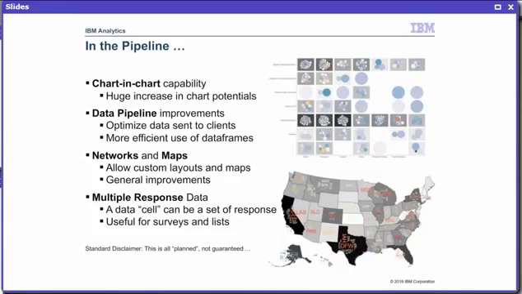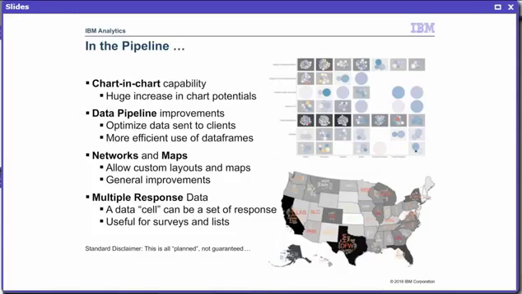We want to make improvements to how our data pipeline works, especially when we're talking about integrations into things like Python and so forth. It's working today, but there are improvements that we can make in terms of performance and speed, and more efficient use of things like data frames. So that's one of the things we're looking at as well. You saw some examples of networks and maps, but there are more features that we're interested in adding that can make those an even wider realm of possibilities. So, for example, custom layouts for graphs, and also more types of maps, and general improvements to those. And lastly, oftentimes a lot of examples of incoming data can be multiple response data sets.